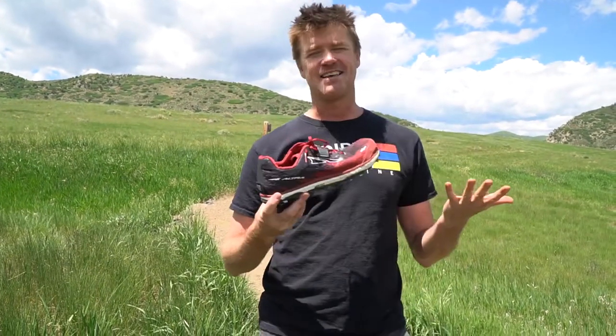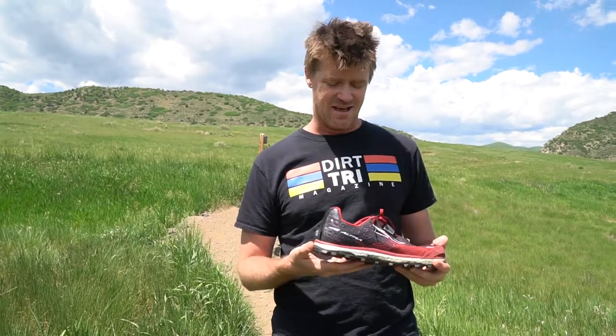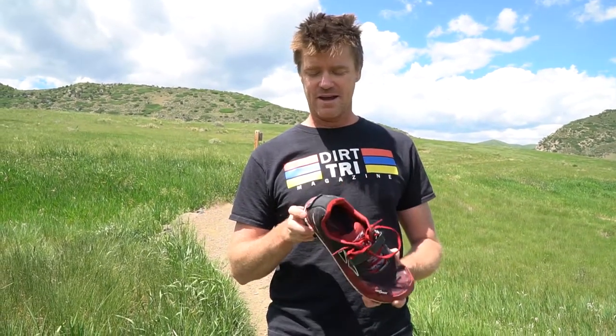But that's the thing about reviewing shoes, is my foot isn't your foot, isn't the next person's foot. So some people might love this tongue. I might want it to be a little bit longer. That's the only thing I could really pick apart with this. Other than I've run in them quite a bit, I'd say probably not quite 500 miles.